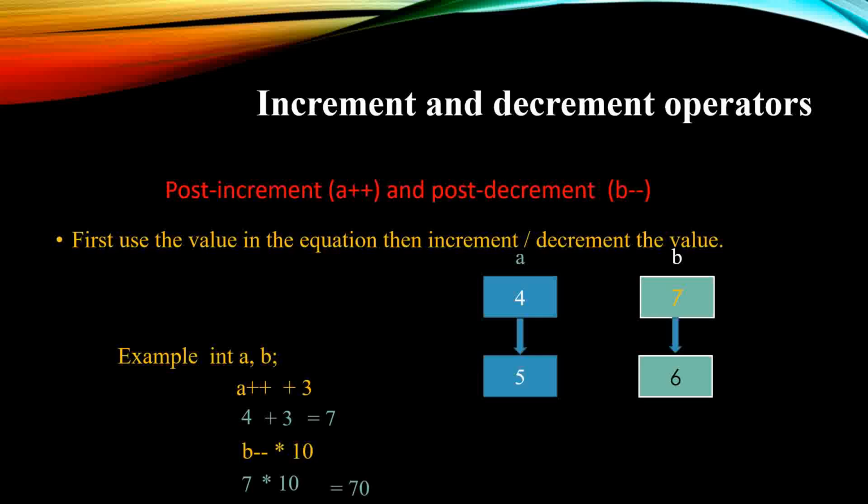So this is pre and post increment and also post decrement. The difference: if it is pre, first we have to perform the increment or decrement operation, then we have to use the value in the equation. In the case of post increment or decrement, first we have to use the value, then after that we have to perform either the increment or the decrement.